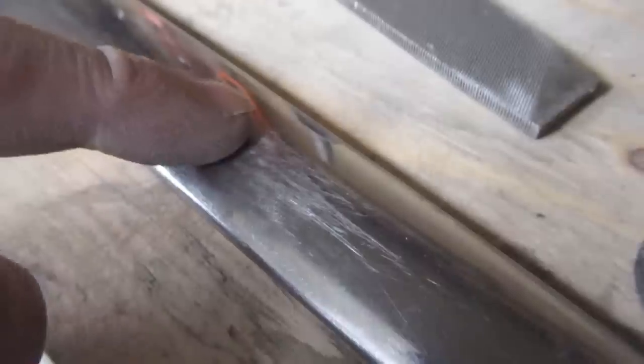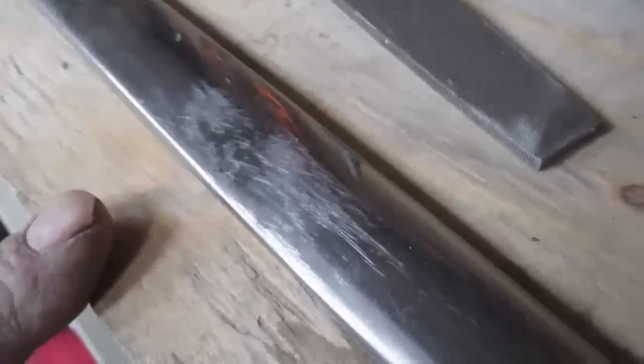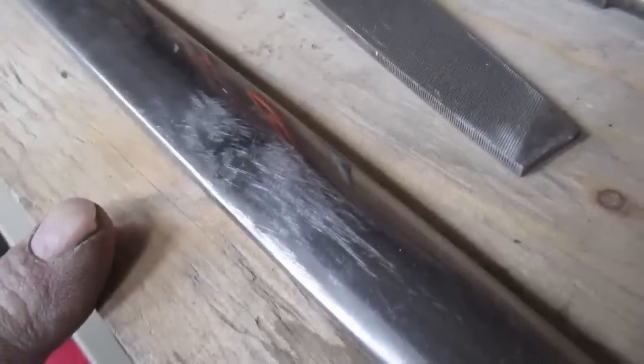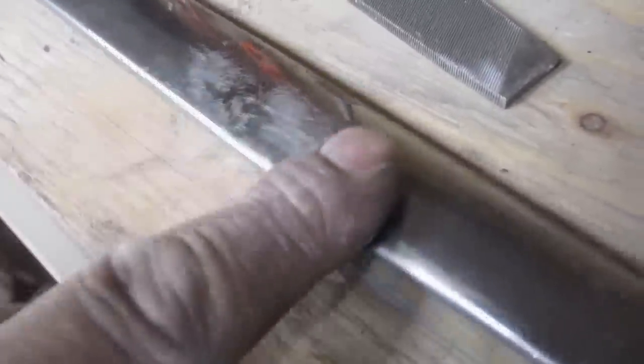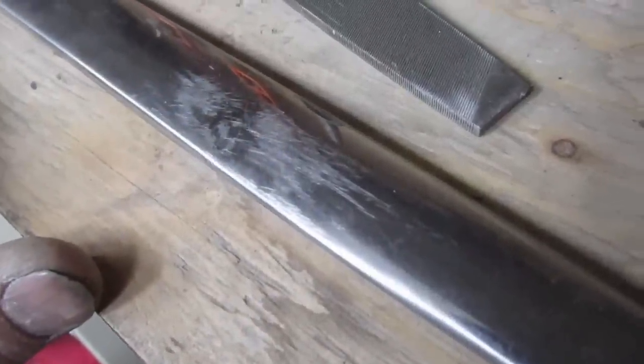Eventually, we're going to use the file to take some of the micro hammer marks out of it. But the stuff's not very thick, it's like 20 thou maybe, so I don't have a lot of room to goof off with it. I really try not to use the file as anything other than a marking tool. But when we get it close, we do have to file the whole thing to take the hammer marks out. So you want to just work your way up to it, that's all.